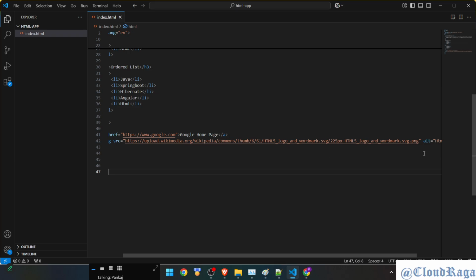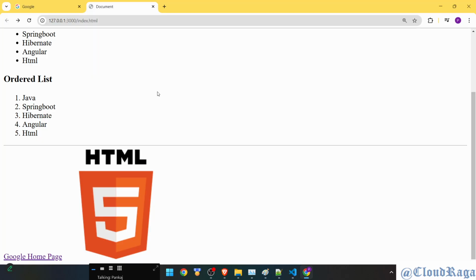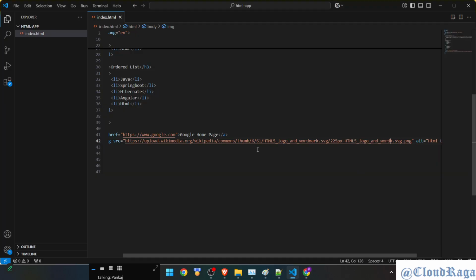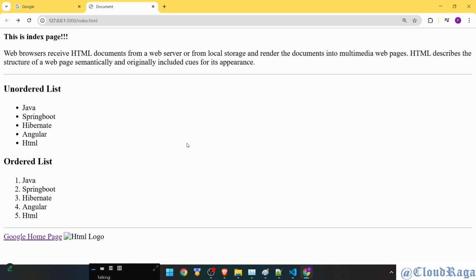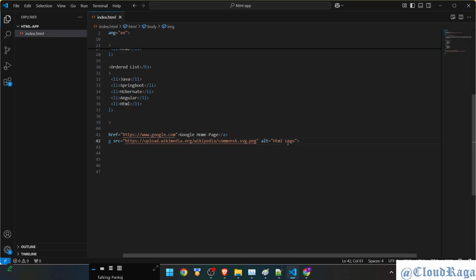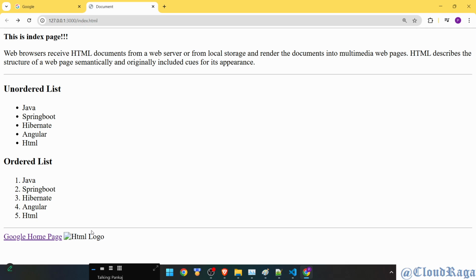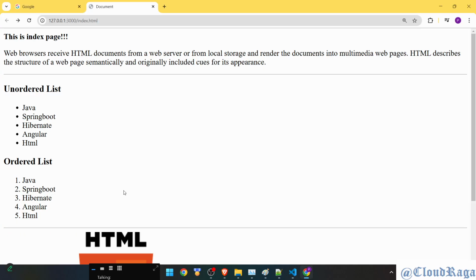Yep, in case you give a wrong path, let's say I am changing the path, file saved, reload, it's not showing. Let's give something. Okay, yeah. So if you give a wrong path or something is not correct with your image path, the image will be gone. It looks like something kind of broken, and whatever text you have written will become visible. You were expecting the image, but it is not visible. So either you can see the alt text, the alternate text, or the image. Okay, so that's the impact of image.